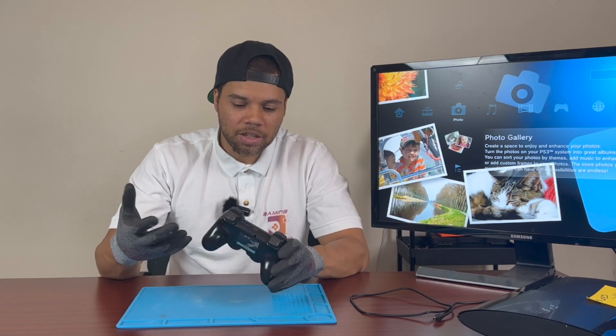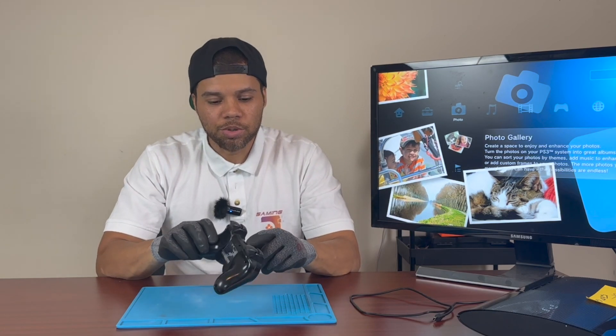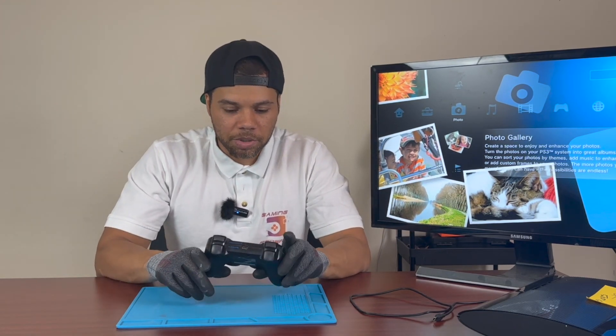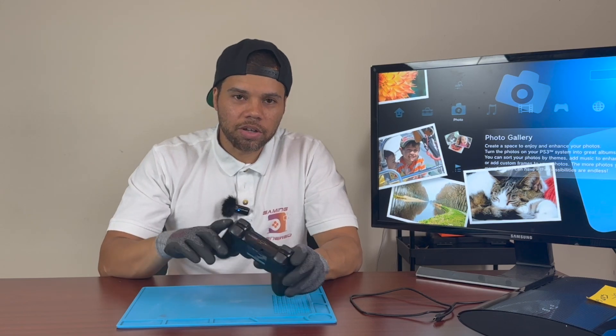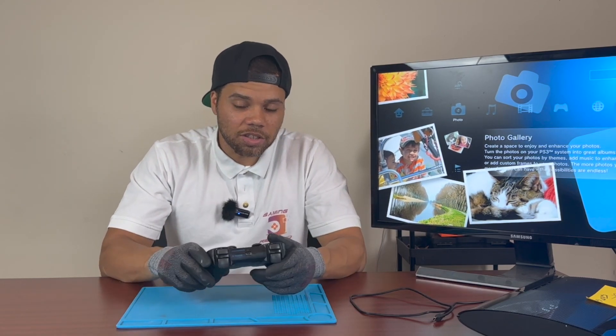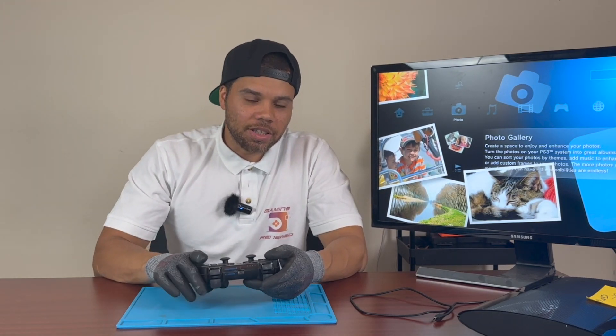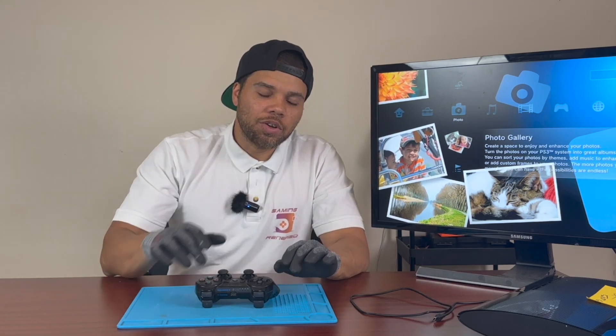It's like a little ribbon cable, but it doesn't lock into anything — it just presses up against the board. What happens is the little foam behind it just gets weaker over time, so it doesn't put enough pressure against it and doesn't make a clean connection anymore. You just get randomized inputs. That's why when you move the cable, it moves the board and kind of hits that cable a little bit and you get your inputs. We're going to break this apart and show you how to fix it — it's a very simple fix.